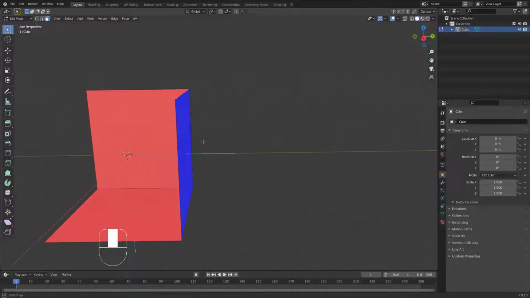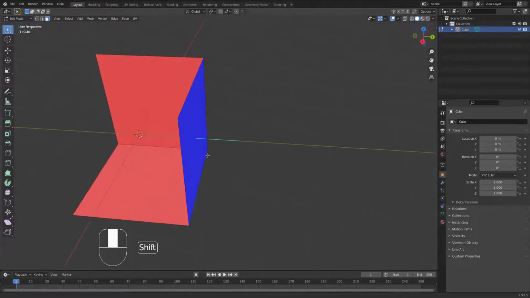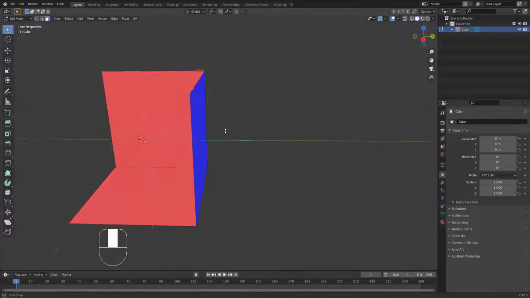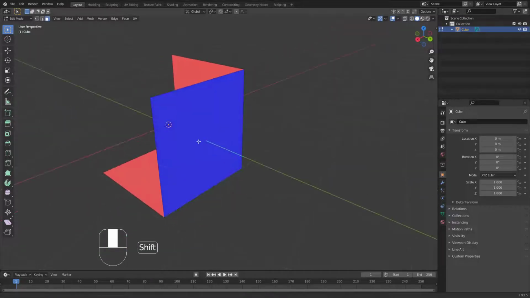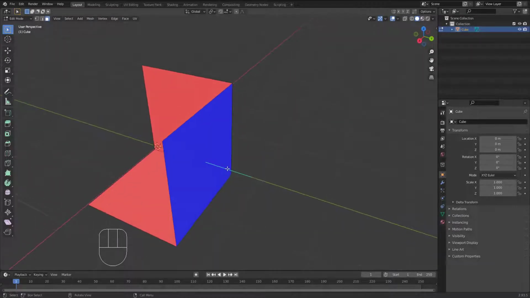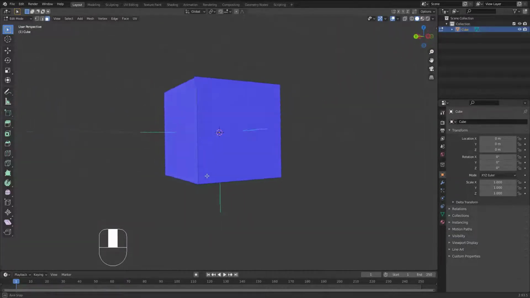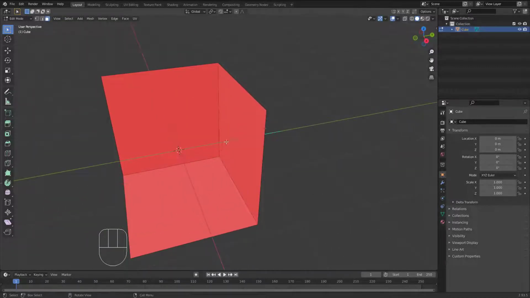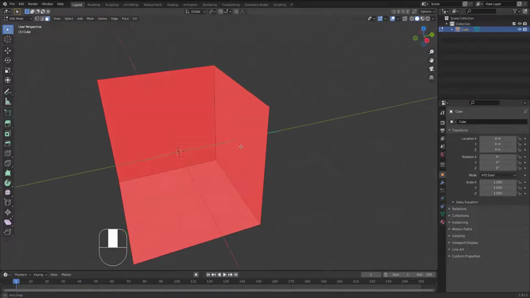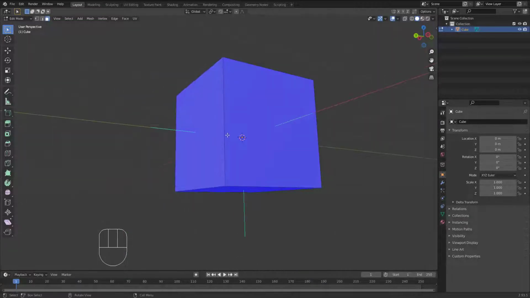When you activate it, here we have two colors, the blue and the red. The blue is the front side and the red is the back side. Keep in mind always, when you want to create something like a vehicle, like a camera, like anything inside 3D, to make the back side not visible to the camera. I mean, if this was a car, the back face should be inside, not visible to the camera, and the blue side should be visible to the camera.